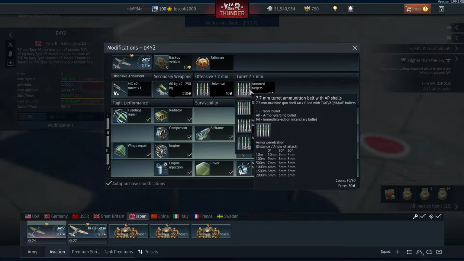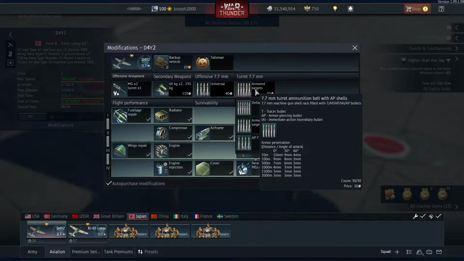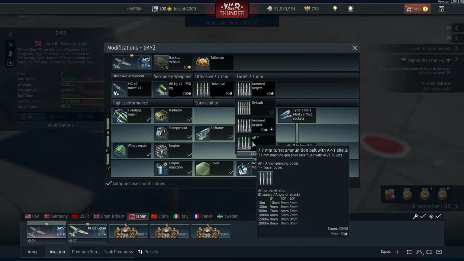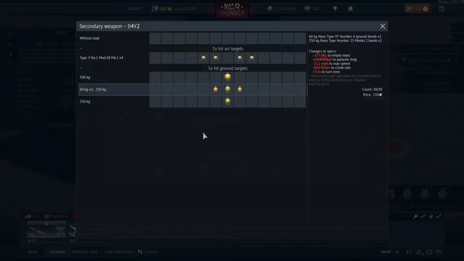Then of course the turret 7.7 will have set to AP shells, just because this belt, to me, has an immediate action incendiary. This tends to set fires more often, albeit very rarely, but certainly more often than APT or default. Then obviously with our bombs, we have the single 250 as I mentioned, which actually has more explosive than the semi-armor piercing 500kg bomb. And then of course we've got a couple of 60s just to back us up.